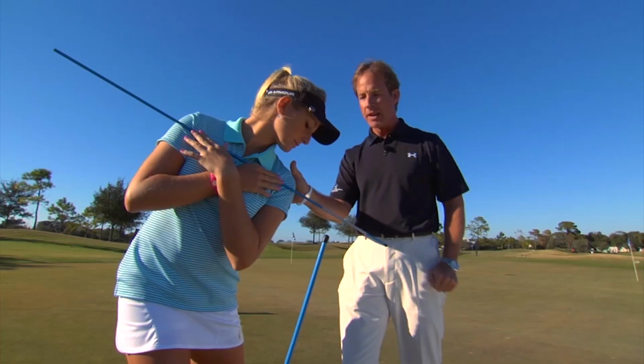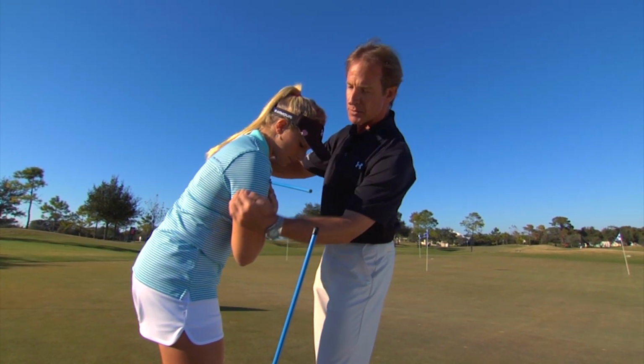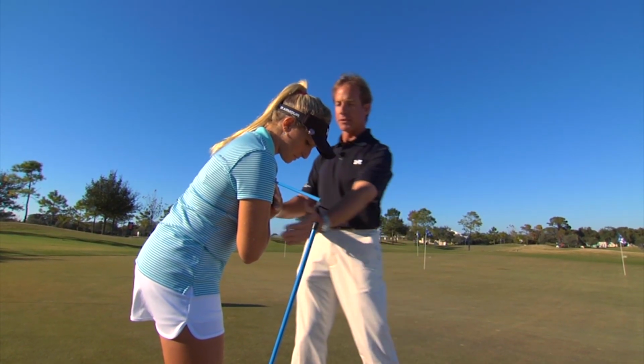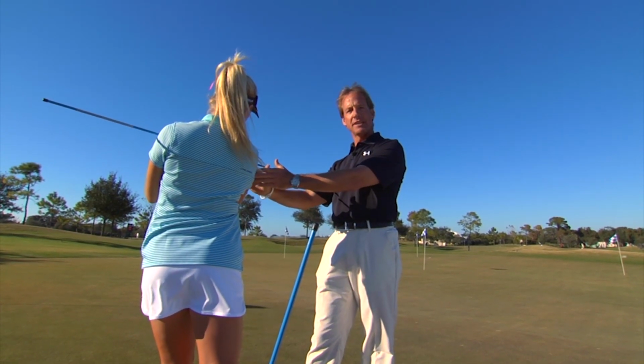It's very important. As she comes into impact, she's going to separate. Again, noticing she keeps the forward tilt of her spine, not only in her chest, but in her lower body. And then as she comes in on the finish, she's allowed to come out of her angles just a little bit to maintain her balance.